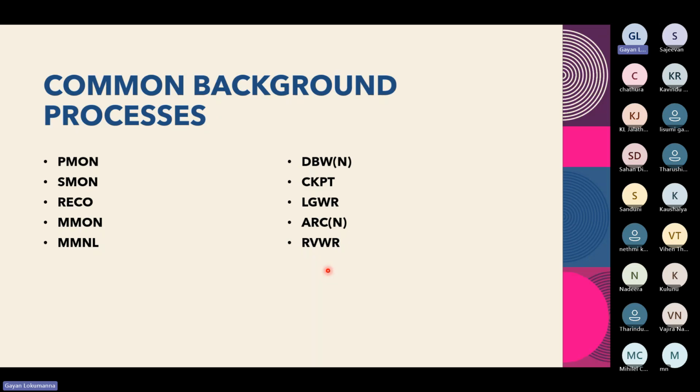All right, so we have spent quite a lot of time here. Anyway, let me run through some important background processes. PMON and the others are background processes that will be spawned when the instance gets started up. They have their own tasks to do, but at a very high level, the process monitor, or PMON, is responsible for identifying dead connections.